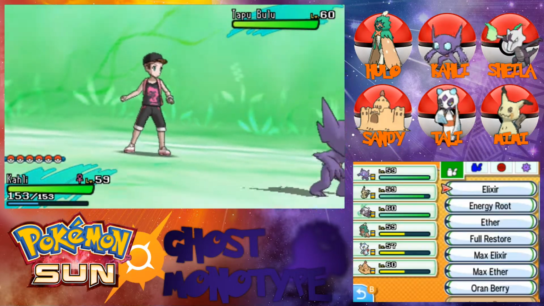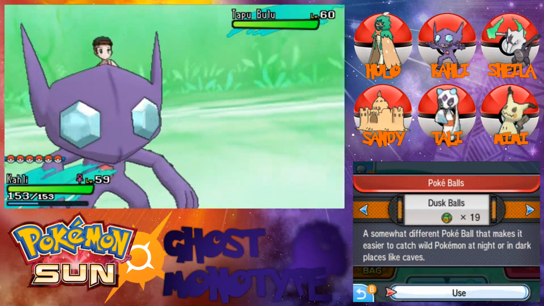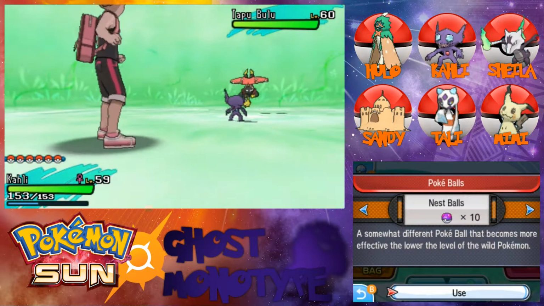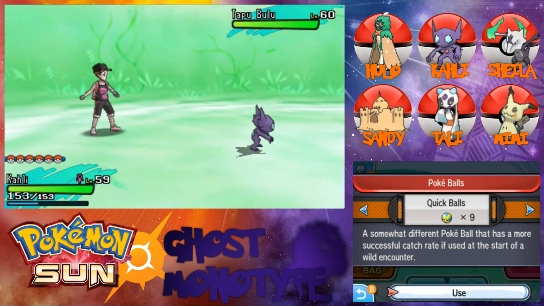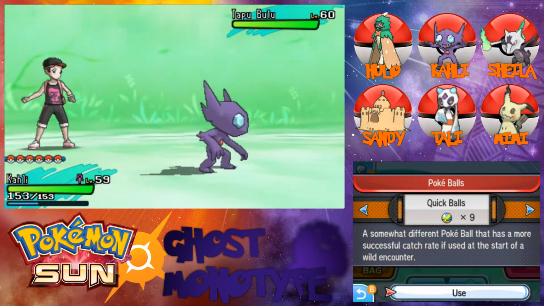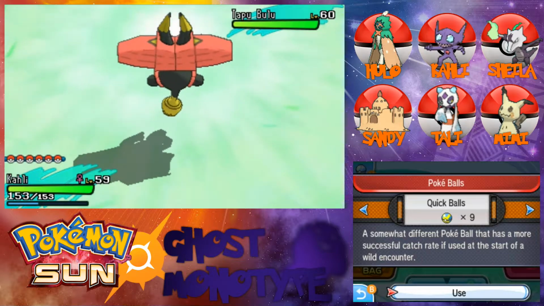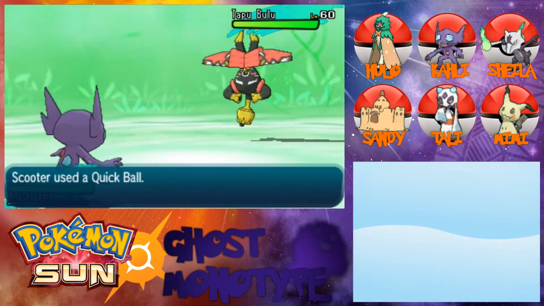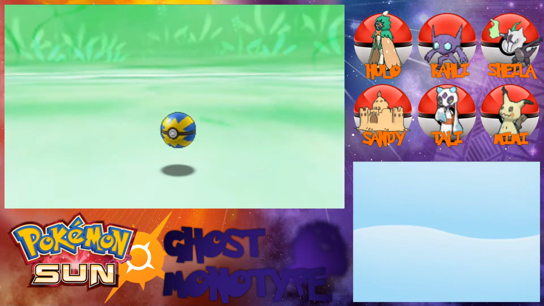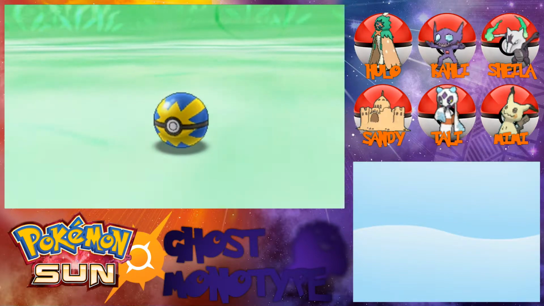Now, like with all, this is our primer to catching legendaries. I'm also going to use this as an example so you guys can know how you're supposed to do it. With all legendaries, it's a Hail Mary. But every time you see a legendary, go for that rare chance that you can get it off a Quick Ball. First turn Quick Ball is a surefire way to try and catch a legendary right away.